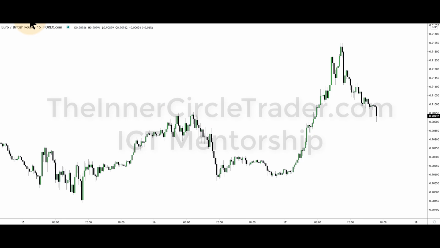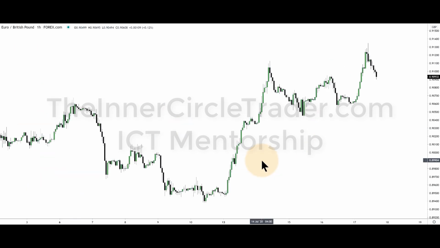We'll drop out to an hourly chart just to give you a flavor of what this also was showing. All right, so we have a bearish candle for the displacement, bullish order block inside of a market structure that is defending. Every time it drops down, it's not taking out a low. They just keep accumulating more, and then boom, pops up. What's this high? In terms of this high here, relatively speaking, lower on the right, easy low resistance liquidity run. And that's what you get with the euro pound.